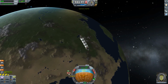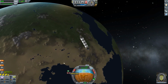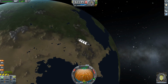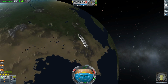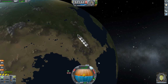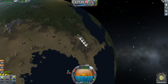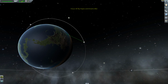We're going to try to bring ourselves back to Kerbin, basically. So go to speed 1, please. We're going to align ourselves along the retrograde marker, which is right here. Good work, team. And then, you know, why risk it, right? Just hold it. You know we're going to hit it at 320,000 meters. Just stay aligned with the retrograde marker.